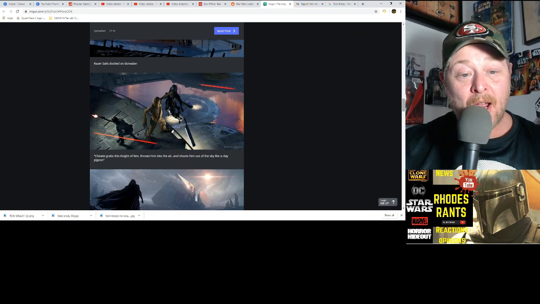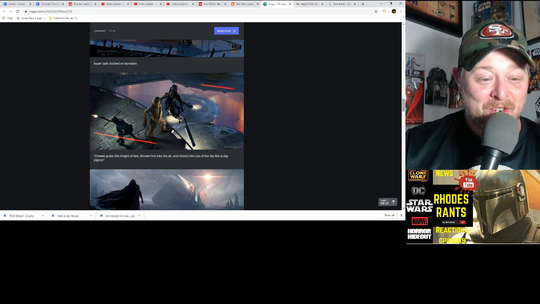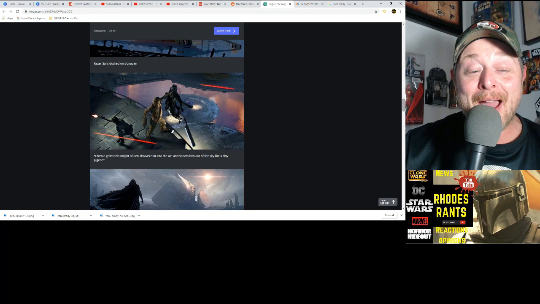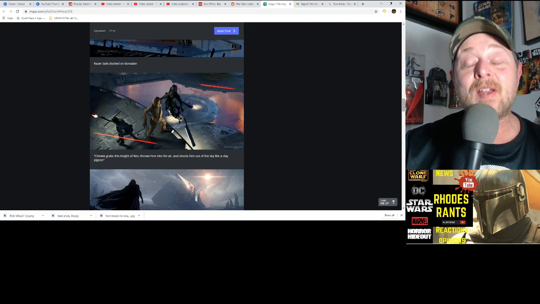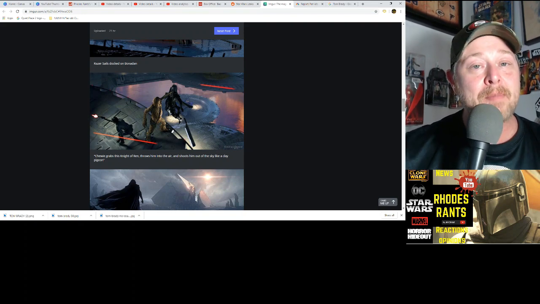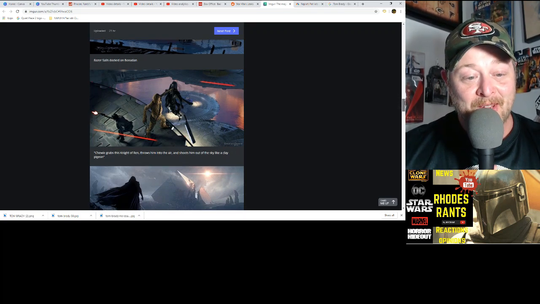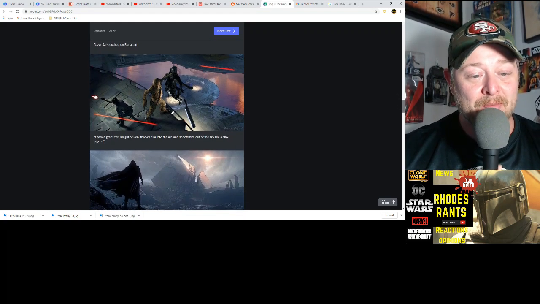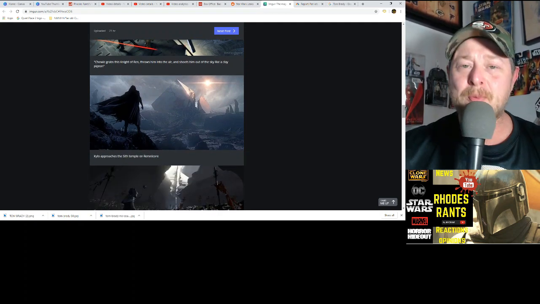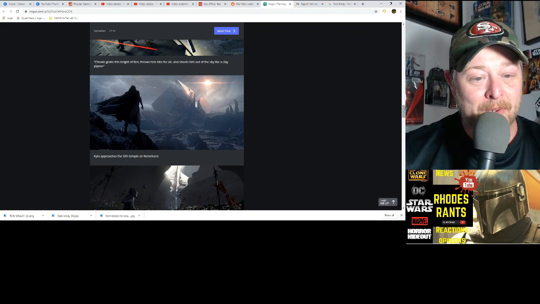Chewie holding a Knight of Ren by his throat. Chewie grabs the Knight of Ren, throws him into the air, and shoots him out of the sky like a clay pigeon. Now that's some badass Chewbacca stuff. That would be cool to see Chewie dominate a Knight of Ren like that and end him. Would be awesome. Seems a little hardcore for Disney, maybe. Which is a problem for us. I don't know what their problem is.